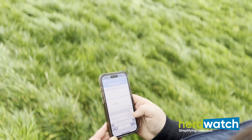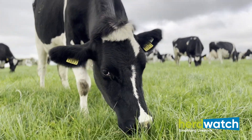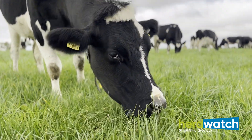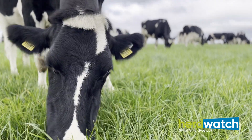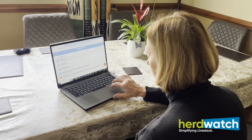It's really nice to be able to see that visually on HerdWatch and also to play around with the figures. I might think of offloading four empty cows in November and two in December, and I can see how that will affect my nitrates — or if I decide to offload them all at once, what impact that has on my kilograms of nitrogen per hectare for end of year.